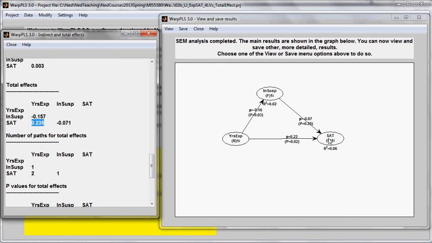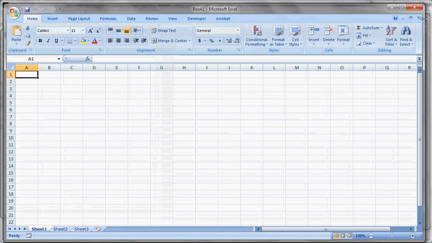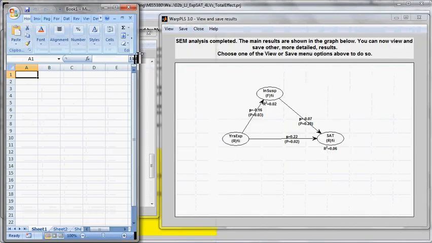So my conclusion here is that for each standard deviation variation in years of teaching experience, I have a 0.235 standard deviation variation in SAT scores. I can actually come up with the actual numbers here that I could use to report these results to someone who is not as well versed in statistics by doing some simple calculations. So I'll open an Excel spreadsheet where I'm going to be doing these simple calculations.